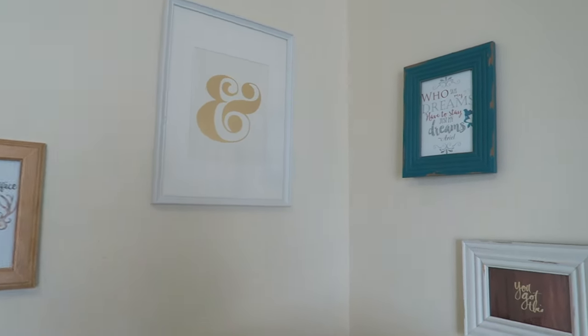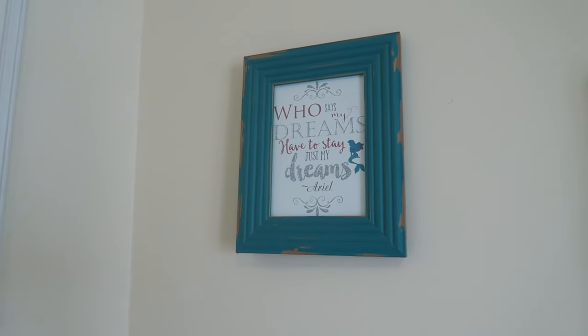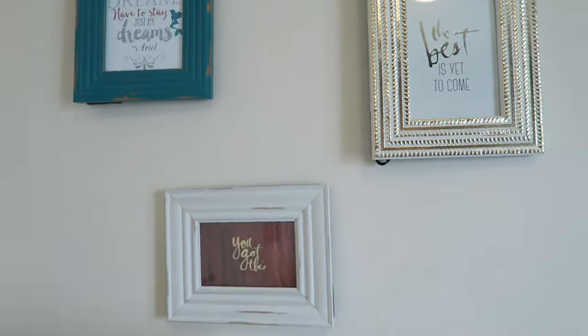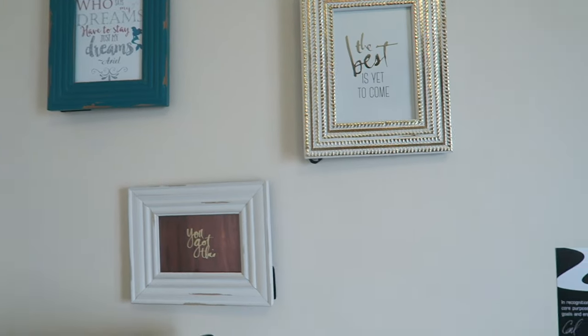I got that in HomeSense. This one says, "Who says my dreams have to stay just my dreams?" And I guess Ariel said that. I don't remember her saying that, but I guess she said it. I got that on Etsy. These two, I got the prints in a Heidi swap set in Michael's.